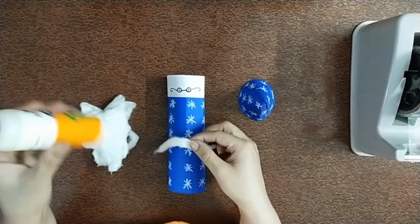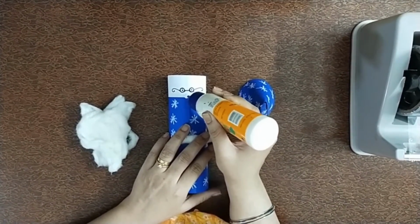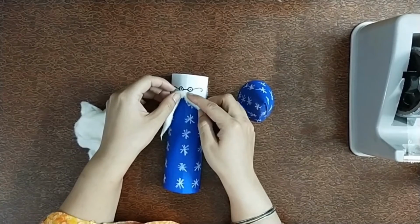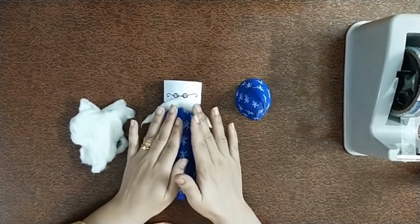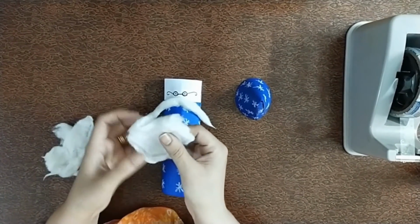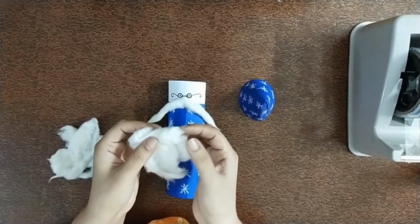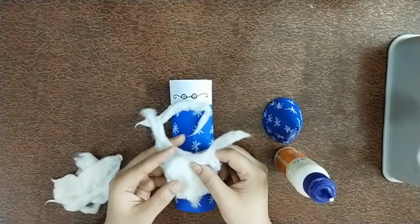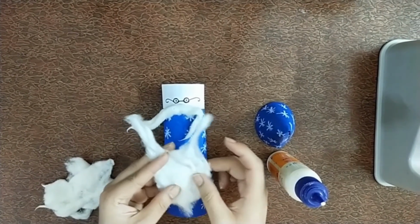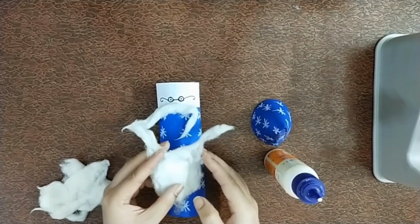Now with the help of Fevicol, just put a dot here in center. अब हम यहाँ लगाने वाले हैं mustache. Very good. Now after that, take some more cotton. और कॉटन ले लीजिए और उसको इस तरह से स्प्रेड करते जाइए, लंबा लंबा स्प्रेड. Taking some more cotton, we are going to stretch it, spread it, and little pointy over here in the end, we are going to make the beard.